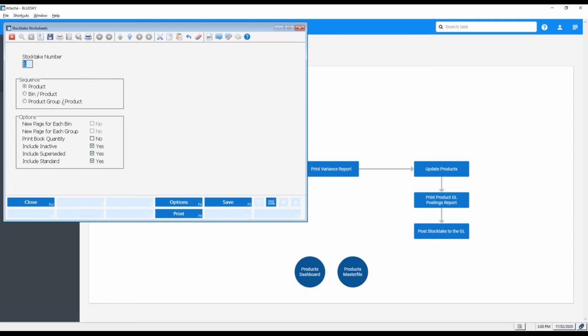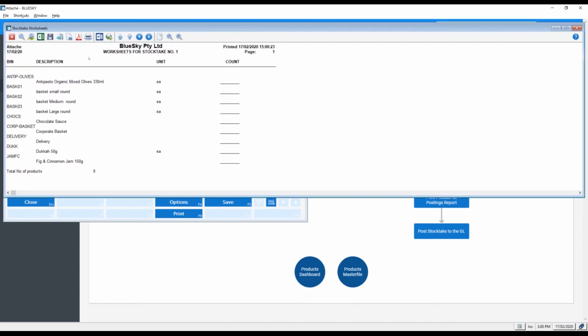Only the products selected in Create Work Data for this stock take number will print. Okay, so I will print, and they're all the ones in the Brisbane location that I have. So I can print that out and physically write down the numbers of the stock in the location.